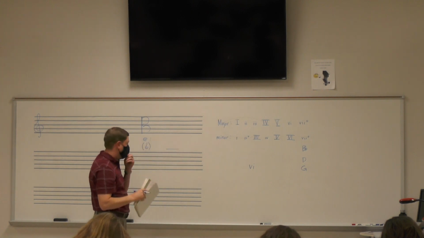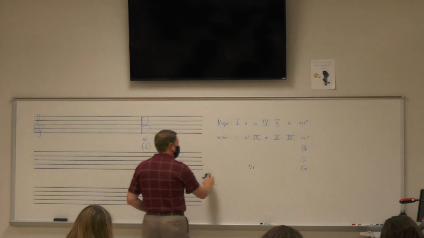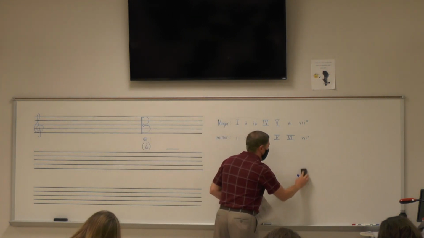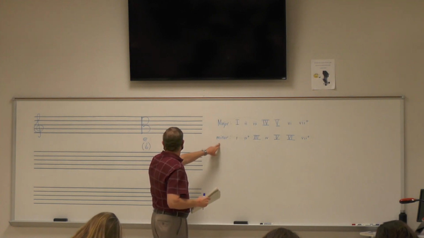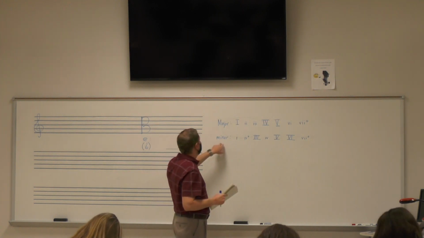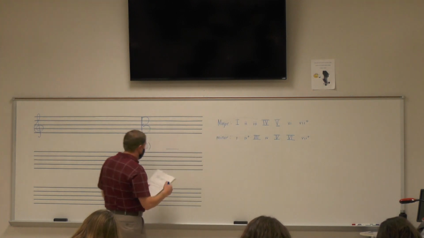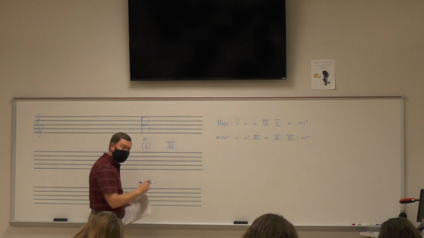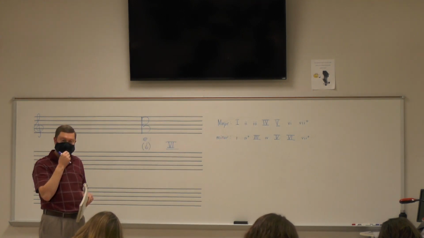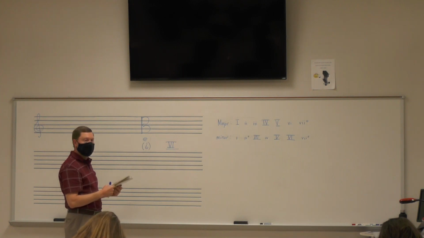Now, again, eventually, not necessarily right now, eventually I'd like you to have these memorized. But in minor keys, or in E minor, what type of 6 Roman numeral do I write? Uppercase or lowercase? Uppercase. And that means the triad we're going to spell is major. Uppercase Roman numeral means major chord. Lowercase Roman numeral means minor chord.